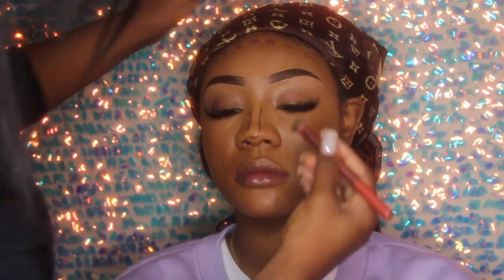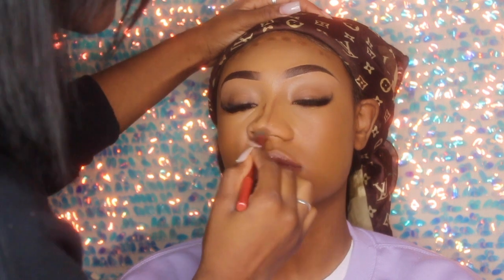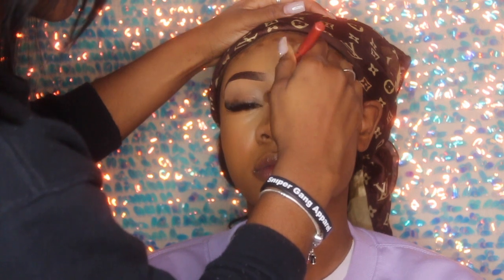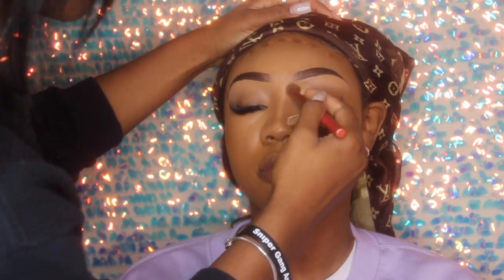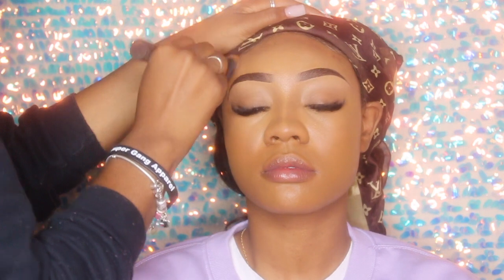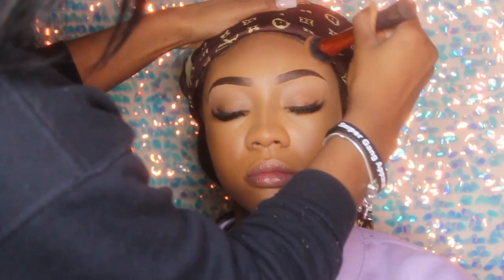And I'm just taking that Real Techniques Perfect Concealer brush, and I'm blending that out because we want a nice, flawless finish to blend out the concealer. And this is the perfect brush to do so. So I'm just going, as you can see, and you can see the nose is already getting snatched and it's framing her face. So now I'm going to take the Real Techniques Expert Face Brush, and I'm dragging that concealer down. Like I said, she did have a closure, so I didn't want any makeup to really get gunked. So I didn't use a lot on her forehead at all.